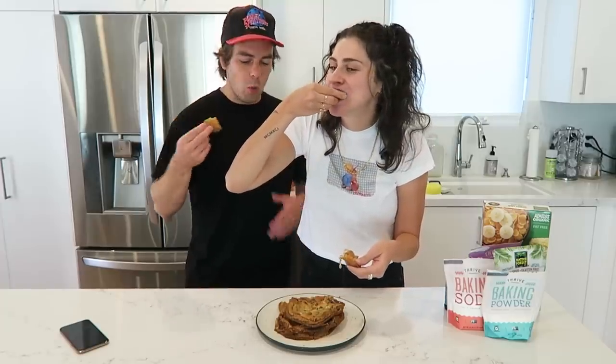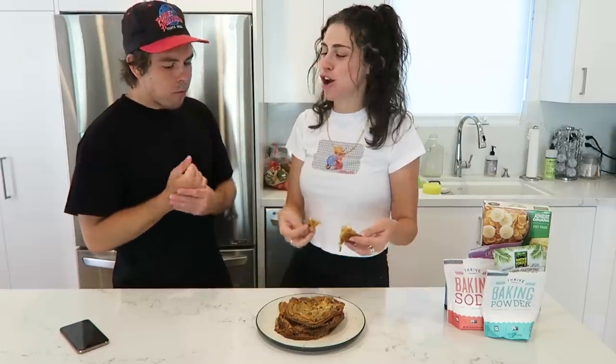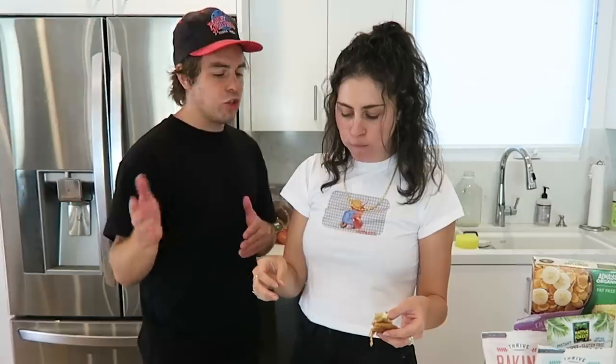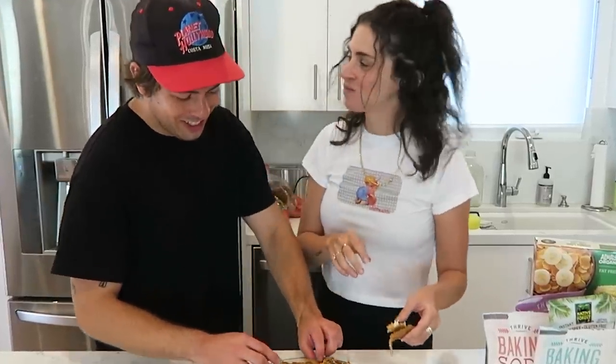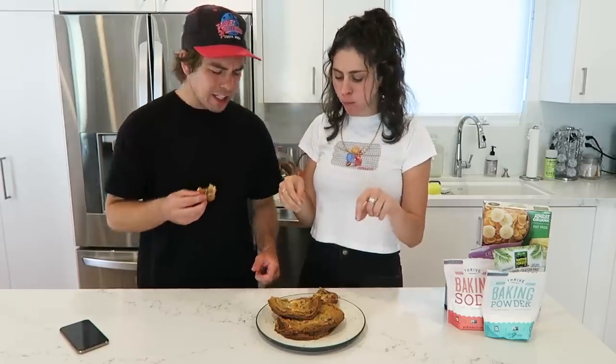If there's any real bakers out there, we want to know what did we do wrong here. They do taste pretty good but they're definitely weird. The chunks of cornflake aren't really working. I thought when I saw them after they firmed up a little bit that we had maybe succeeded, but I'm going to chalk this one up to a loss. I think we failed. I'm still eating this — I'm going in for seconds. It's a fail in the sense that it absolutely is not how they were supposed to turn out, but they taste pretty good. I kind of like it. The chocolate chips are good chocolate chips. I kind of fuck with this. I think this is a big fat W.